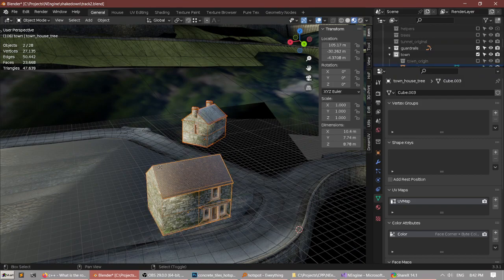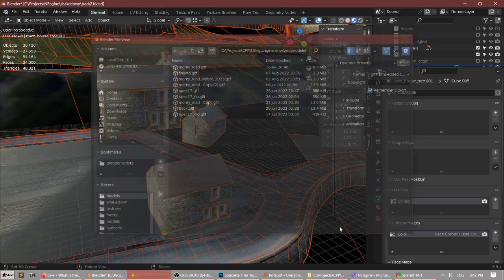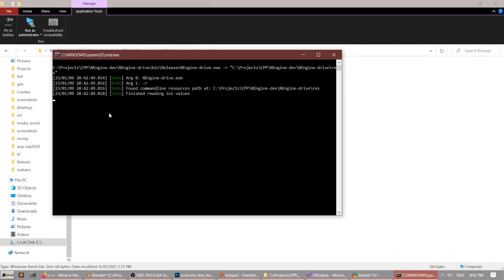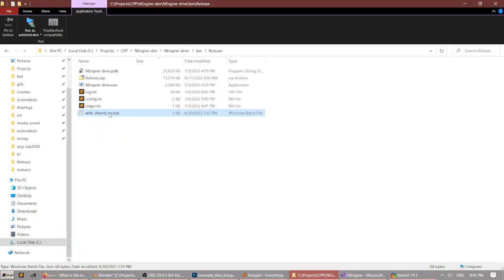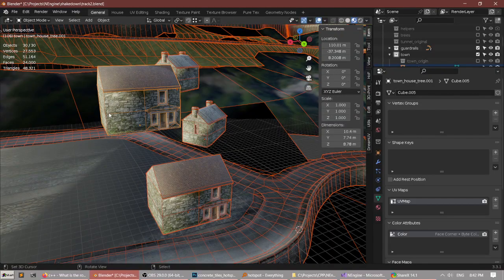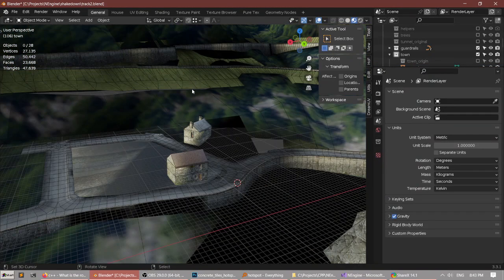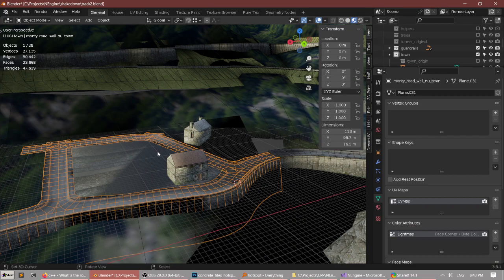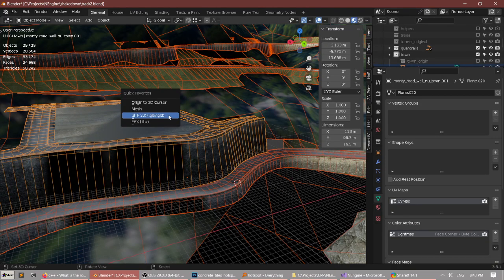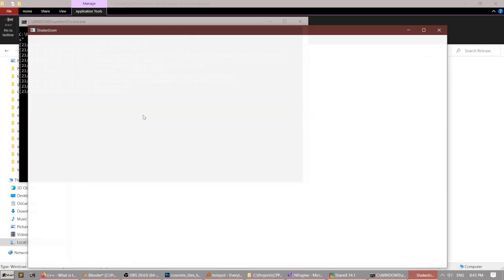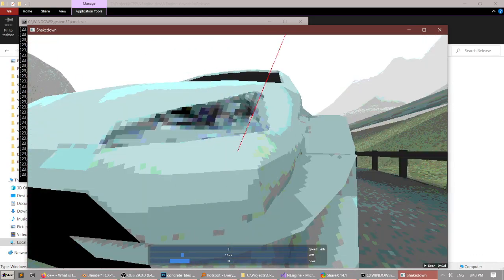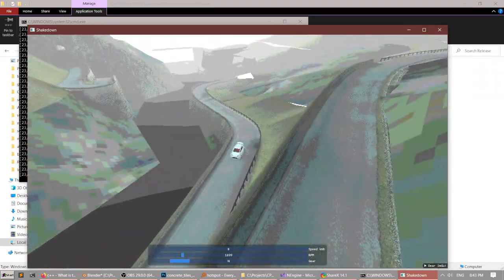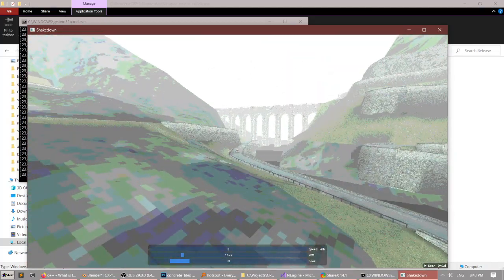Okay, so what if I add 2 more of these? Ah, it broke. What if I add like one of these? Yeah, no, it's not the number of objects obviously. It's something completely different.